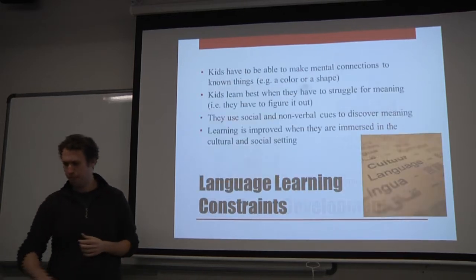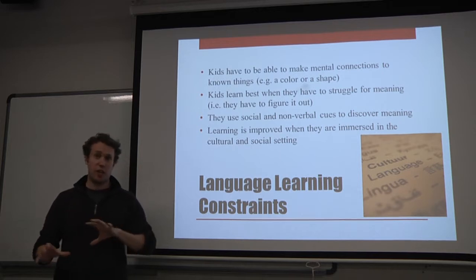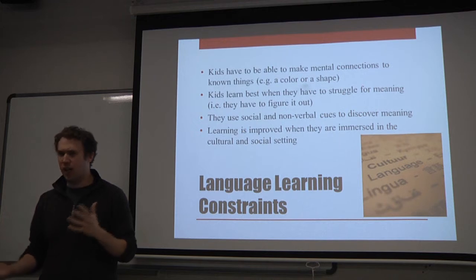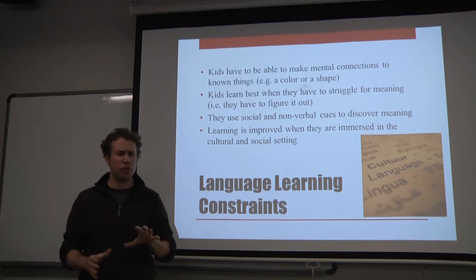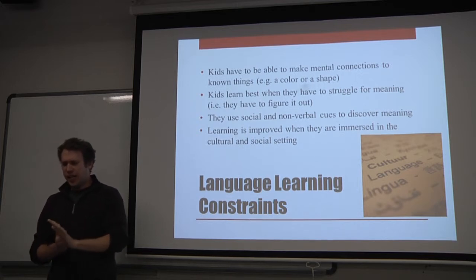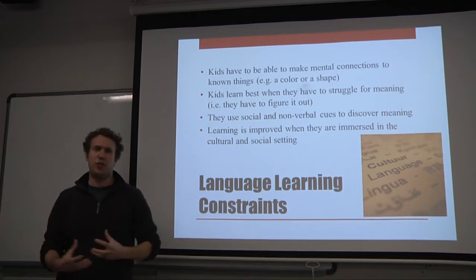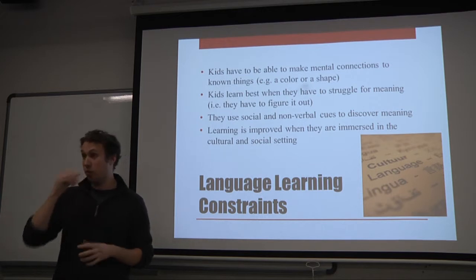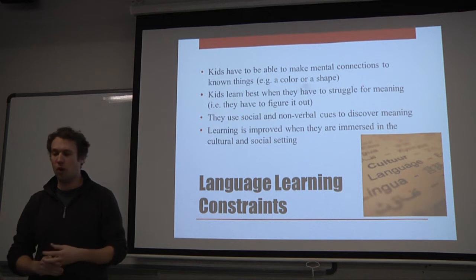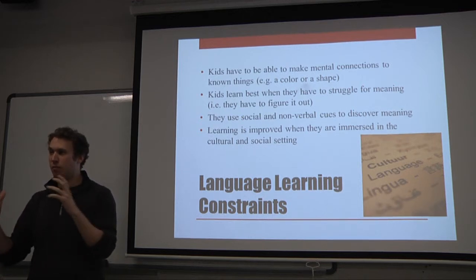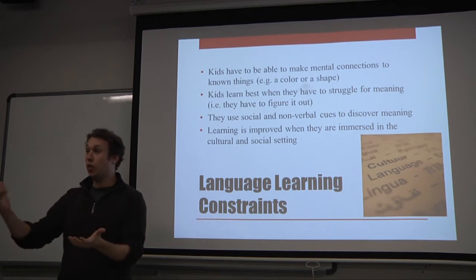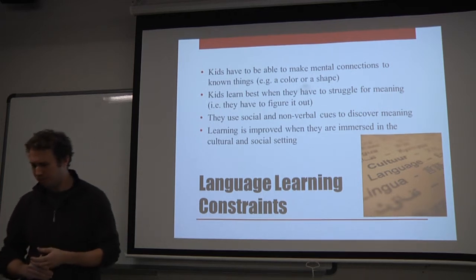We've done a little bit of research on the background of what we should be trying for, and it comes into 2 categories. It's the language learning constraints and then the childhood learning constraints. For language learning, kids have to be able to make mental connections to something they know. So one of the things we're thinking about with the whole paint by numbers is if you have a shape, well, they know what a shape is. They know what a balloon is. They know what a chair is. And if they can make a mental connection to something they already have a mental conception for, learning a new word for that is much easier.